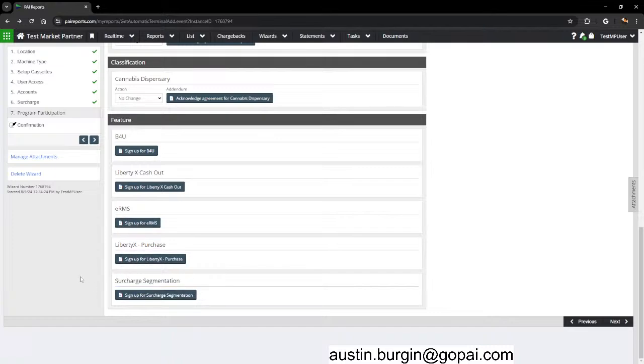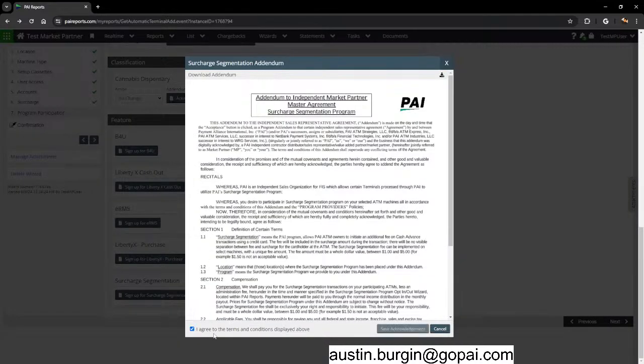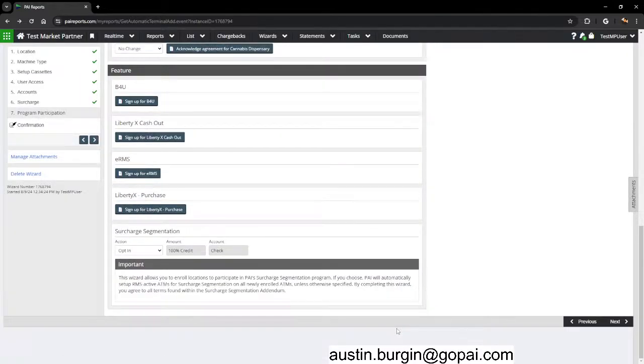Surcharge segmentation. I'm kind of doing these out of order, but surcharge segmentation is a way for me to charge an extra fee for cash advance transactions. A cash advance transaction is like if I use a credit card and I go to the machine and I want to do a cash advance, I'm pulling money out of my line of credit. I can charge an extra fee. It can be $1, $2, $3, and you can even go higher than that.